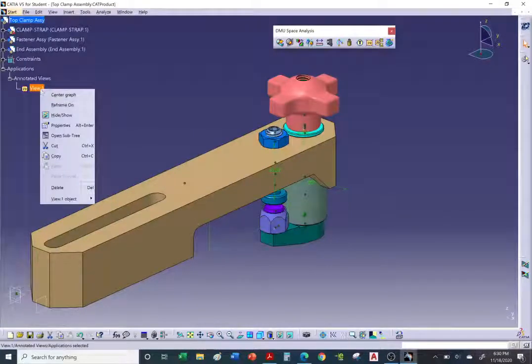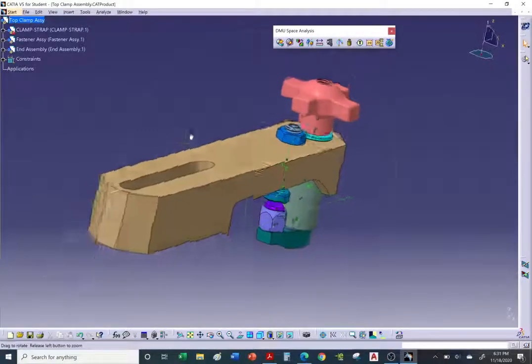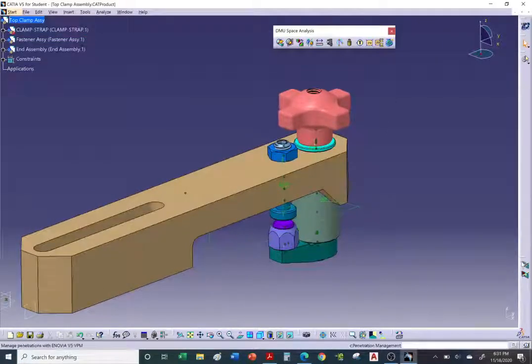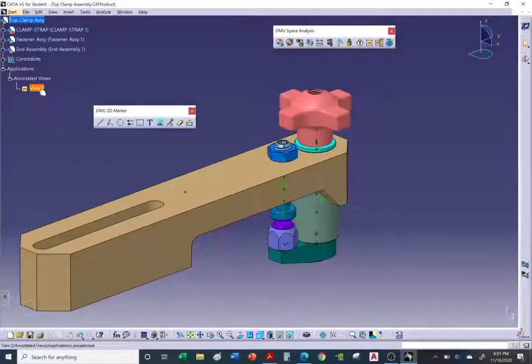I'm going to go ahead and delete this and start from scratch. Delete. Okay, so currently I have no 2D views. So once again, first position, orient your assembly before you redline it. Okay, so let's say I like it right there at that orientation. Now I can click 2D. Now, since it already used view 1 as instance 1, it's going to go on to view 2. Even though we deleted view 1, it's going to move on to instance 2 and 3 and so on.